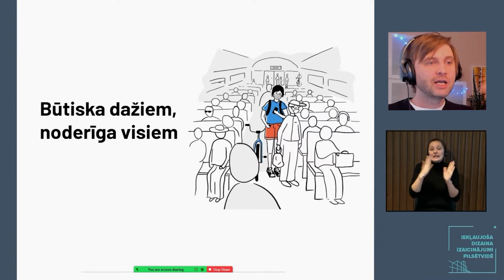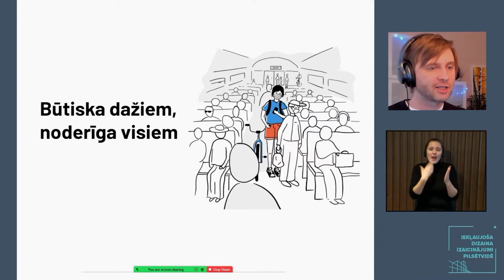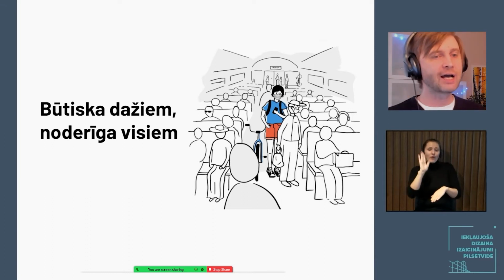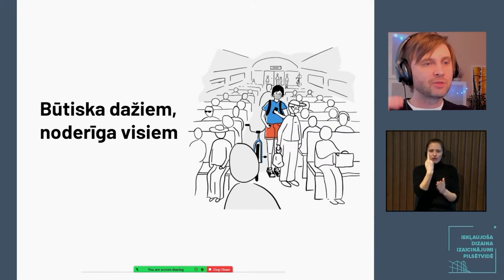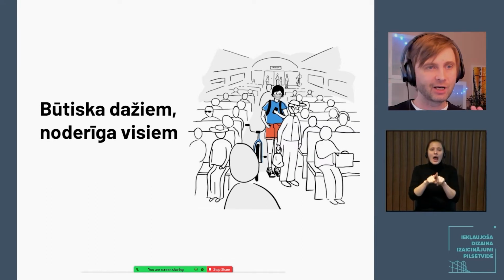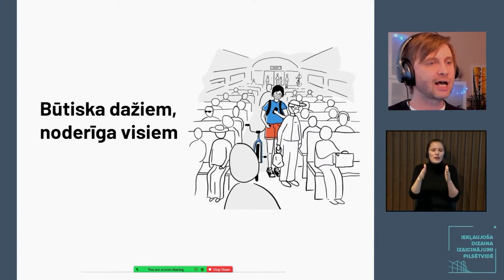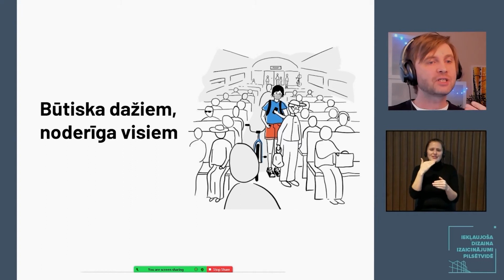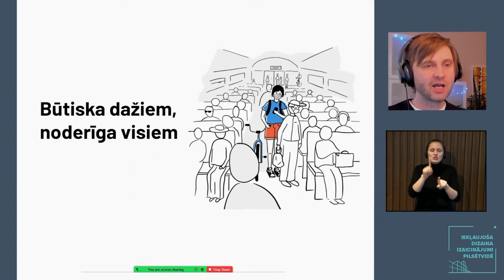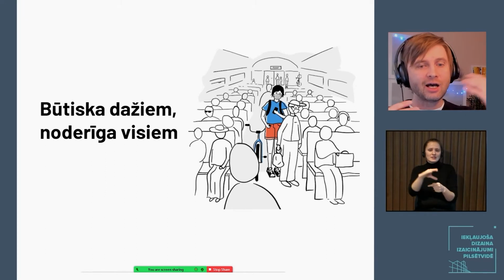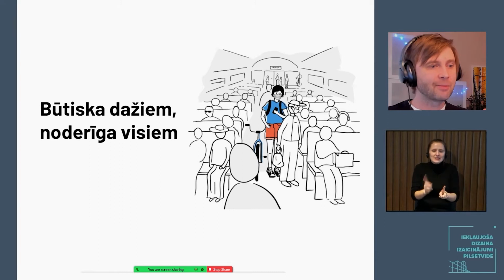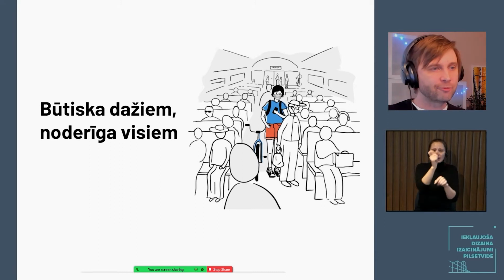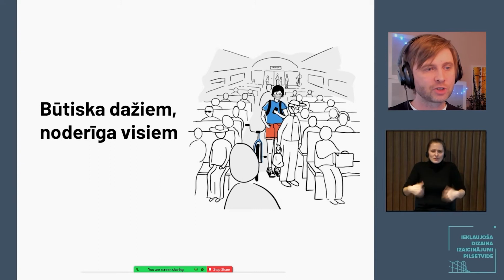And in order to call a taxi from an application, it is quite difficult. If you need to call to a specific address, you can do it with one hand. But if you need to enter some new address, it's not possible. So that's why I don't like a story about mandatory things, because if it's useful for some people it is critical, but it is useful and good also for others.